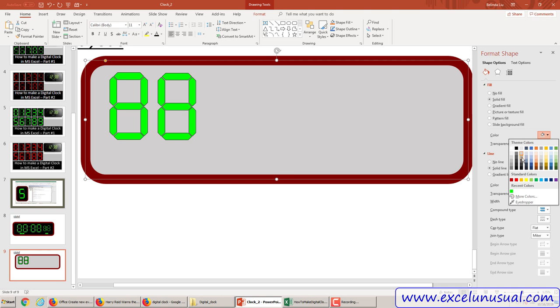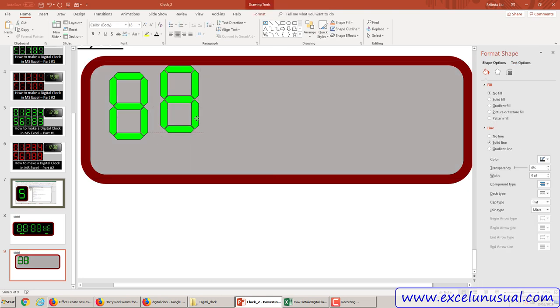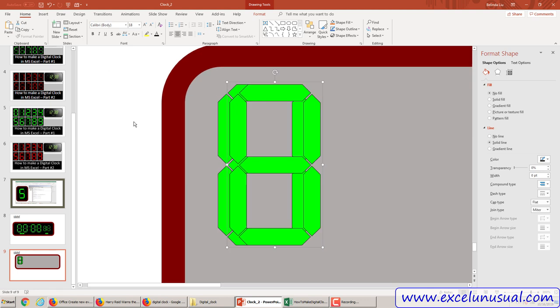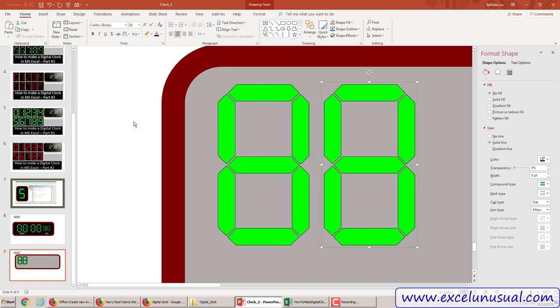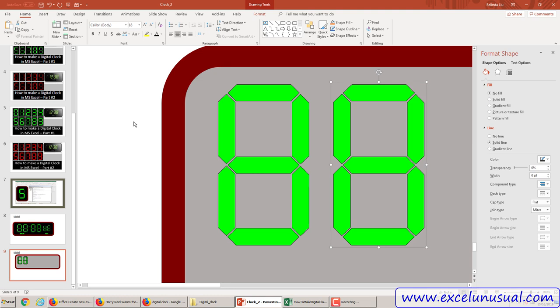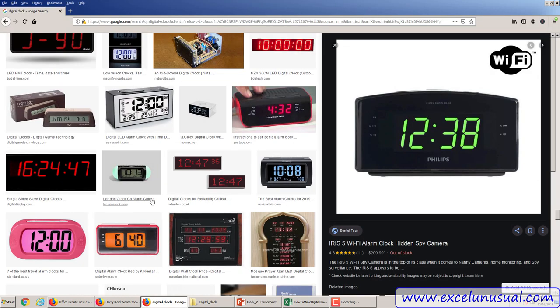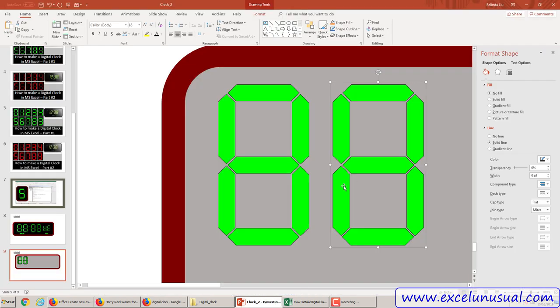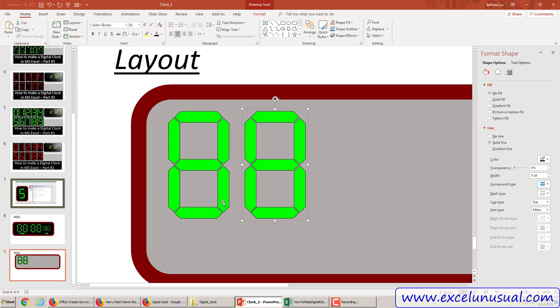Let's make it a little bit darker. This is good. So what we do, we zoom in, place them on top of each other and make sure they're finely positioned vertically. Then we space them probably this much. Let's look here. That's about right, maybe less than half, a third, one third of the width of the digit. So that's about right. And now we can do the following, Control C, Control V.